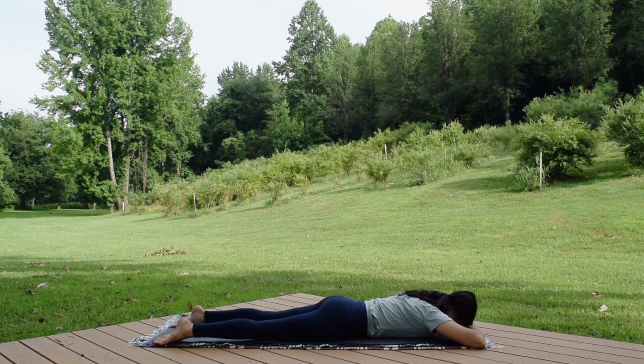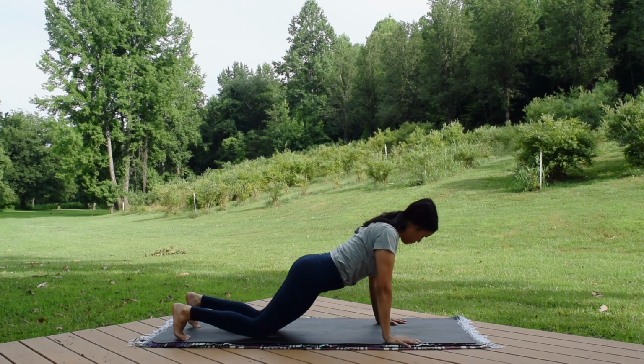And just a few more moments here in this variation. Allowing yourself to breathe into the pose. If something doesn't feel right, feel free to move around and make it work for you. And last few breaths here. And then you can start to slide your hands underneath the shoulders, tuck your toes, come to hands and knees.